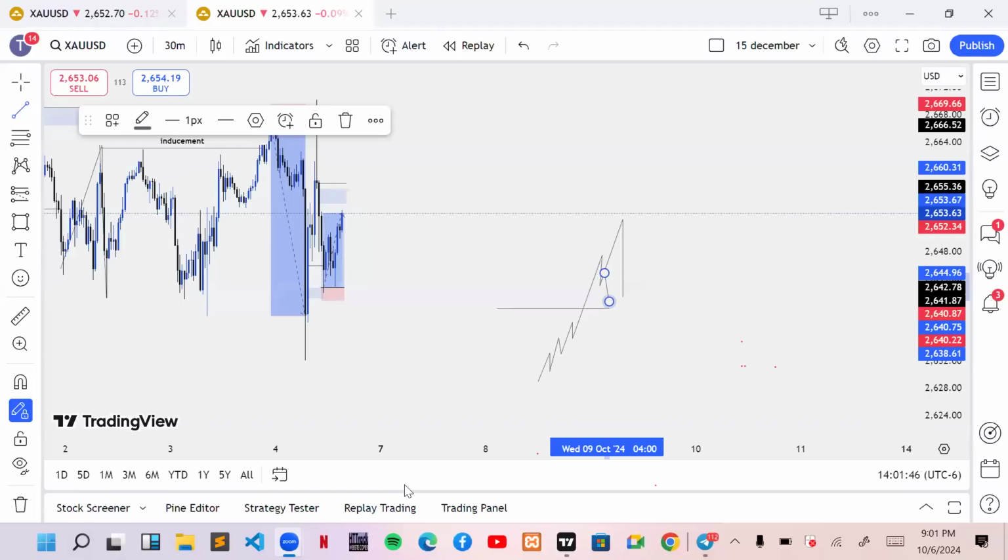Like I said, pullback does not depend on time frames. Your pullback on 5 minutes can be multiple candles. You can just select one candle as long as a move happens. On 1 hour, it can be one candle. On 10 minutes, it can be 10 candles. On 5 minutes, it can be 20 candles. On 2 hours, it can be one single candle. As long as the pullback happens, just pick a candle.